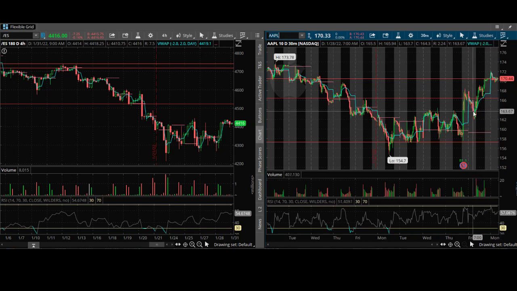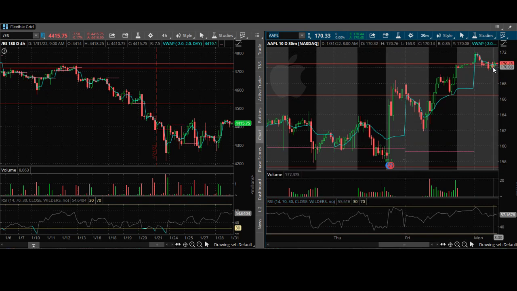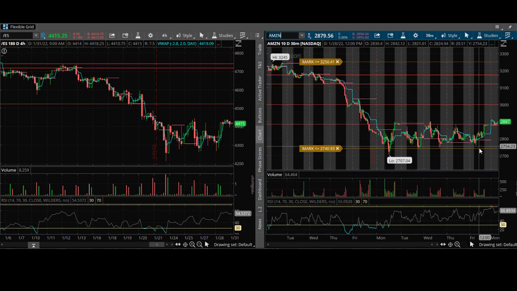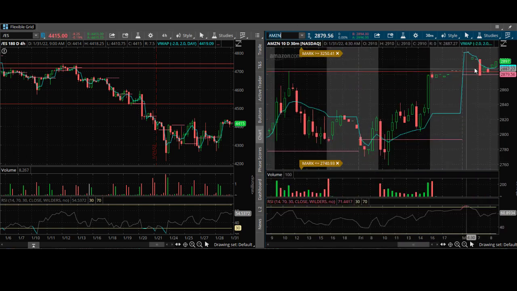The issue is, if you notice that beta names, because they ripped up into the close, they have a lot of room back down to this prior demand. Like on the strong names, Apple, we were 166, ripped basically to 172 of the highs, right? So if we pull back to 169, you buy that dip, it could confirm down to 166. That's not unheard of, right? It's definitely in the realm of possibility, and that's kind of the issue. Same thing with Amazon. We had this huge squeeze up into the close. So if you're buying the red to green or even the 2860, you have room before we get back to this prior consolidation period. So the bulls really need to prove it to the upside today.